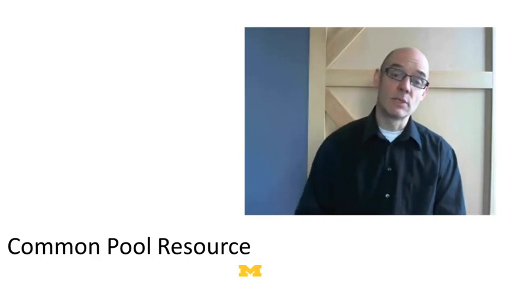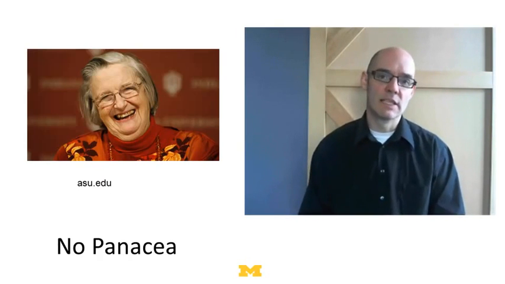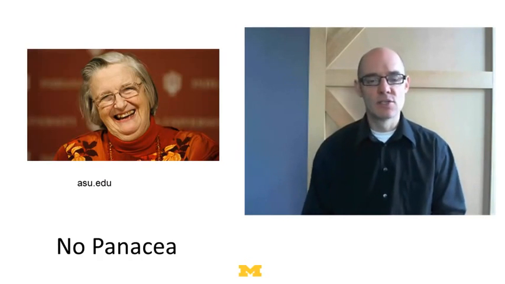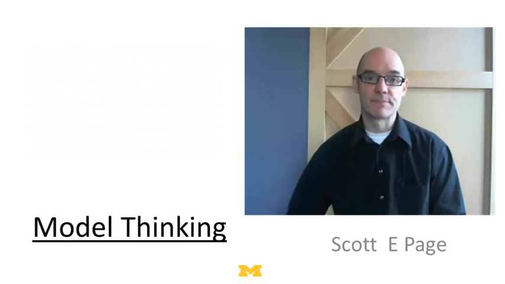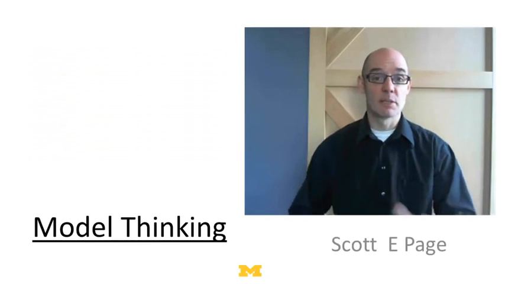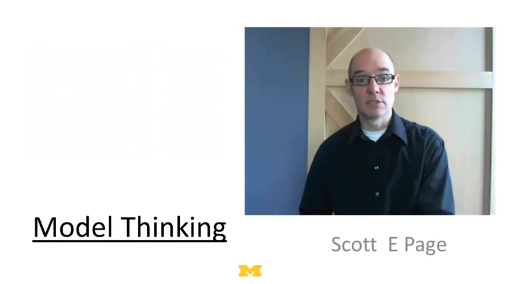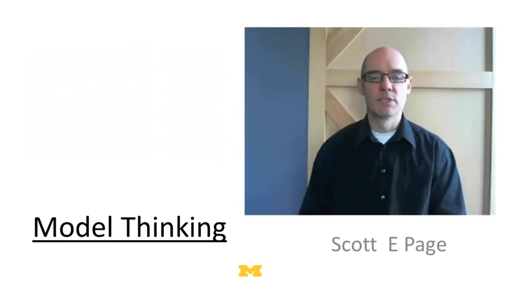Now we can think about how do we solve those? What turns out for solving these, there's what we call no panacea. This is a picture of Elinor Ostrom, who's a Nobel Prize winner in economics, even though she's a political scientist. She spent her life figuring out how people around the world solve these collective action problems and common pool resource problems. We'll talk a little bit about some of the stuff that she's figured out. So that's an outline for what we're going to do: start off with the Prisoner's Dilemma, talk about ways to get cooperation, then extend that to collective action problems and common pool resource problems, and talk about how you can solve those as well.